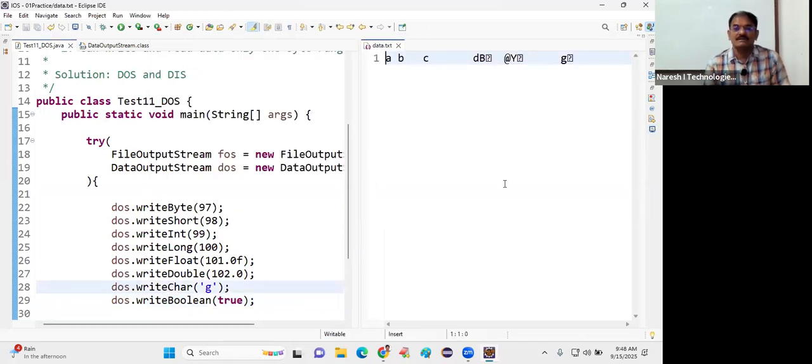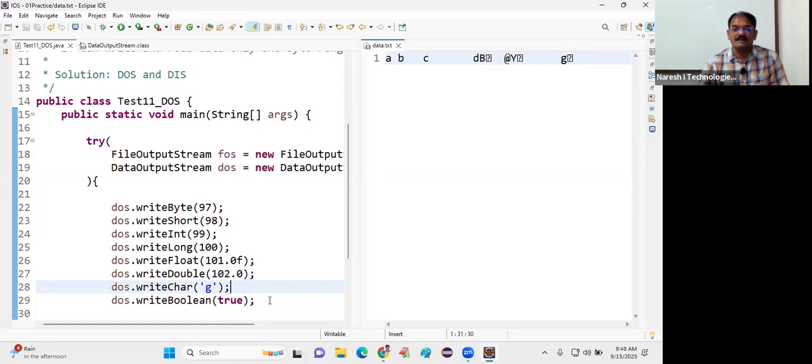Let's count totally: 1, 2, 1, 2, 3, 4, 1, 2, 3, 4, 5, 6, 7, 8, and so on. Now the data type sizes are occupied.